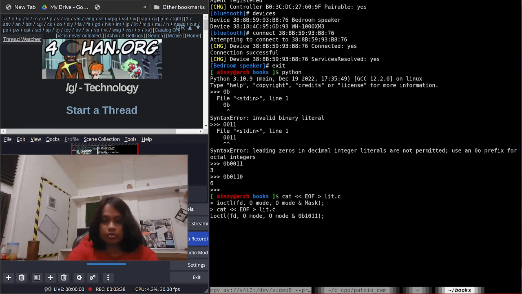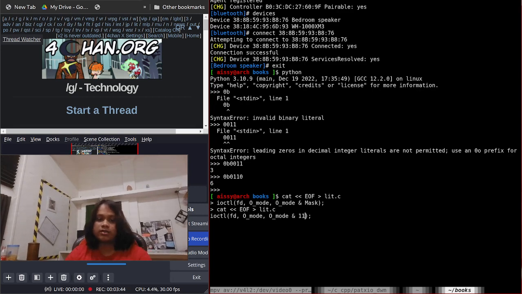So 001011 is basically 11. You have to guess what the number is, and if it's 16 bits long, you have to work out all 16. You have to know the binary bit positions, which bits are turned on or turned off. With binary literals you can mask with this and it's super easy because you know the individual bits. In Python you already have it.